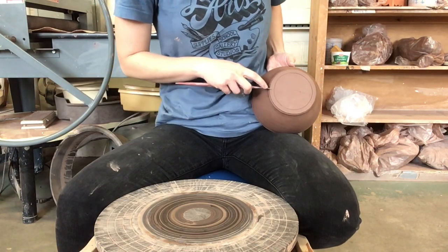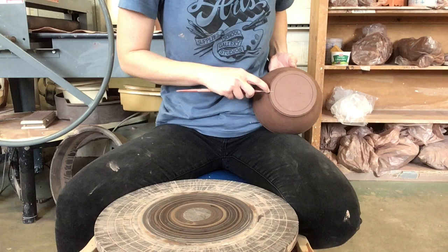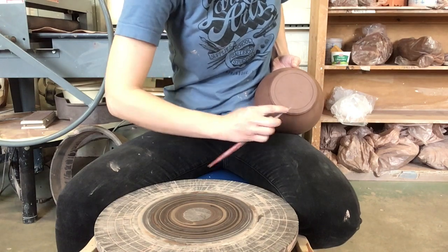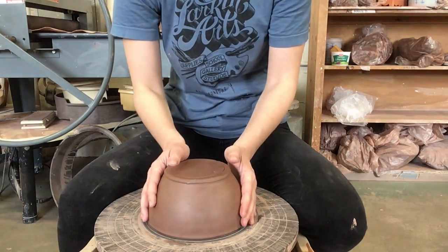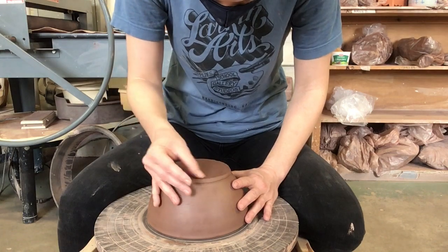And to test it, if you want to, while it's still on the wheel, you can use your fingernail and just check it on all sides. But you never pick it up after you draw the line and get it centered, because then you have to start the process over, which is what I'm going to do.